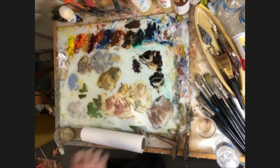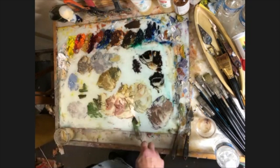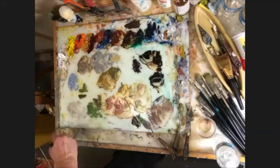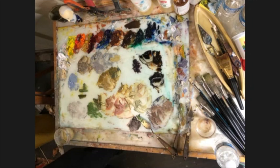I'm going to tone this canvas with burnt sienna. No, sorry, burnt umber. God, mixing these two up today. I want the cool gray feel, so I'm going to use my big brush and tone it down. I don't have to get too much in the sky here. I know where the sky is going to be.